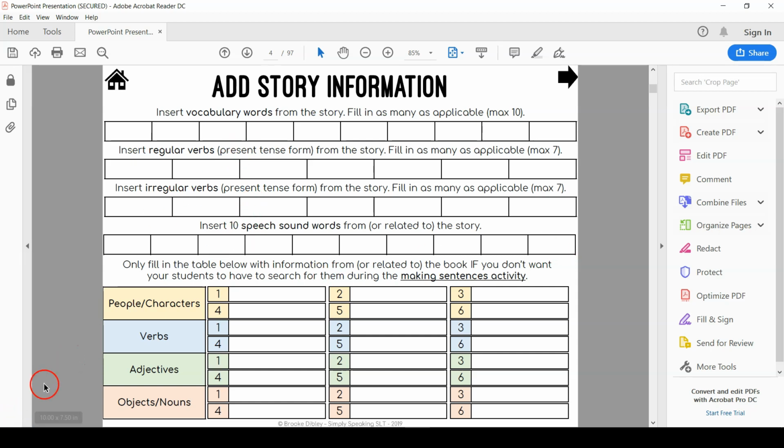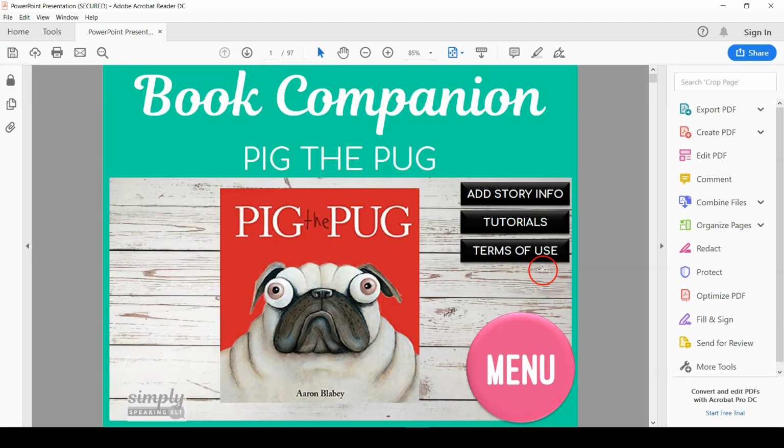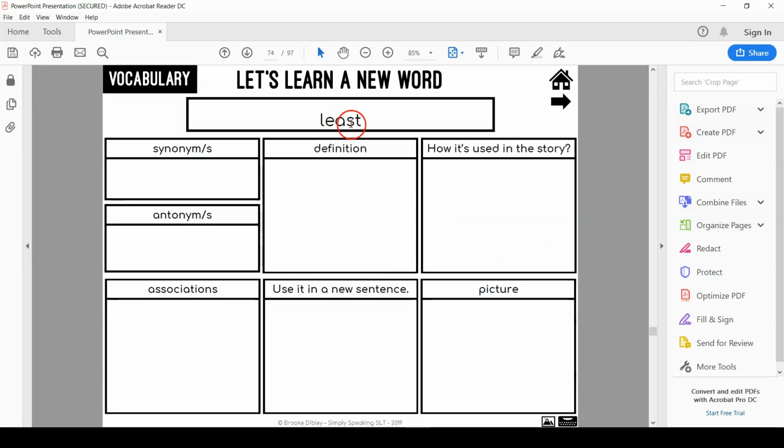Okay, so I'm going to go fill in this information and then I'll come back and explain this bottom area to you. I've now filled in the information from the story. I wasn't able to add one here, but I will fix that before I upload this into TPT, and you will be able to add one there. And we'll take a look at what's happened in the document. So if we go home, we go to the menu and we go to the vocabulary area, we will see that our word is up here and we can analyze the word down here. This is an evidence-based approach to learning new words. It involves the definition, finding it in context, and then writing your own sentence.